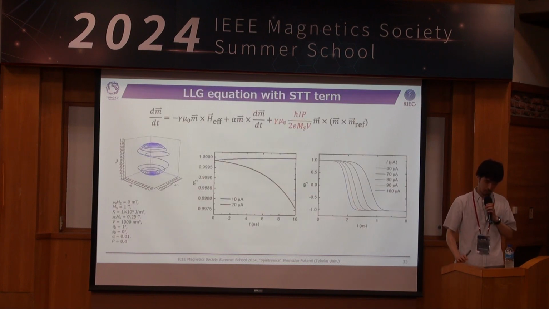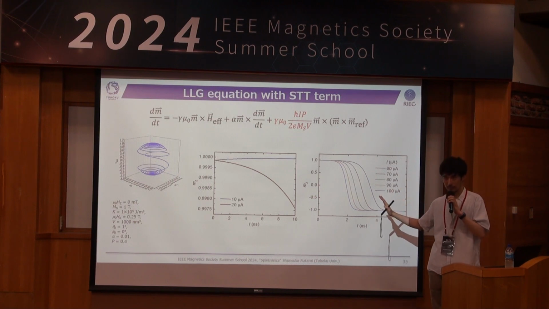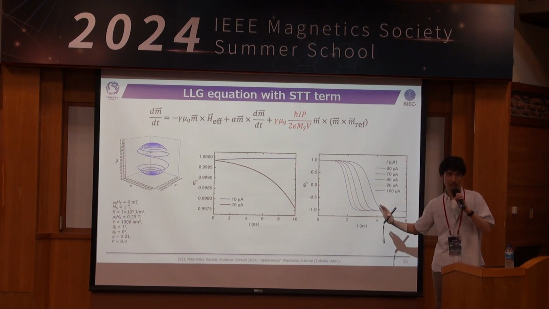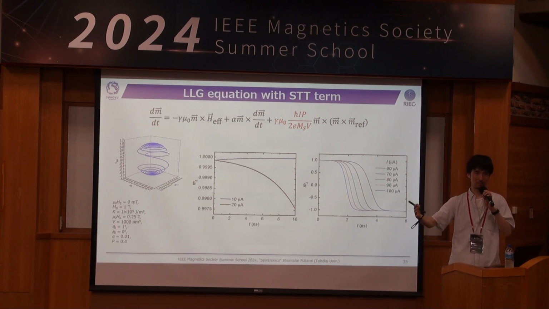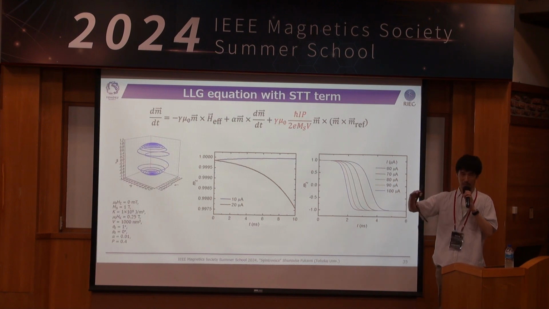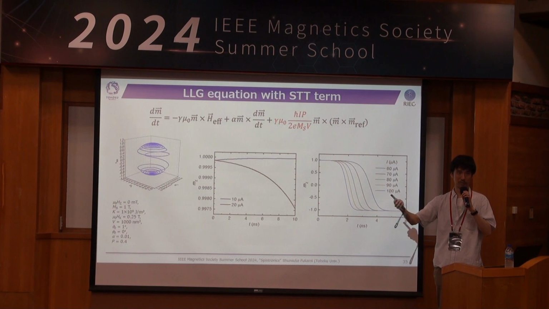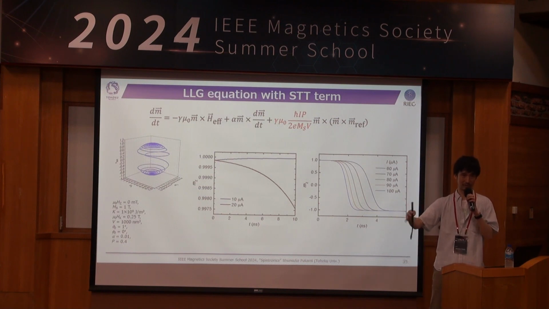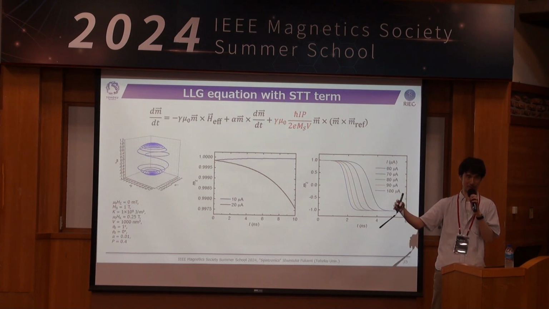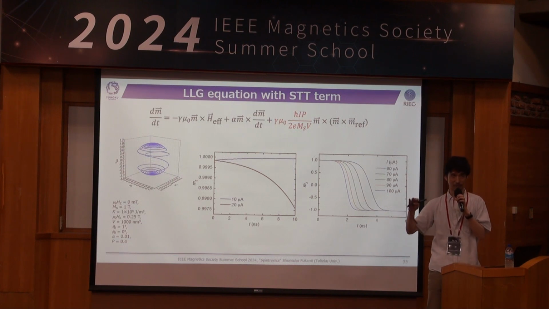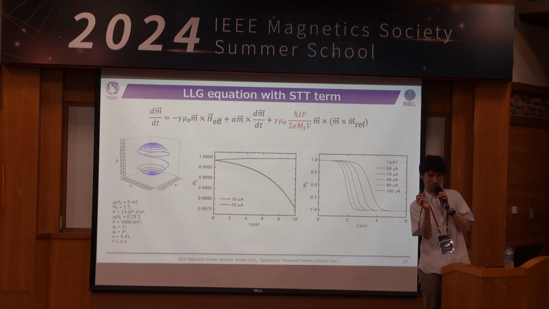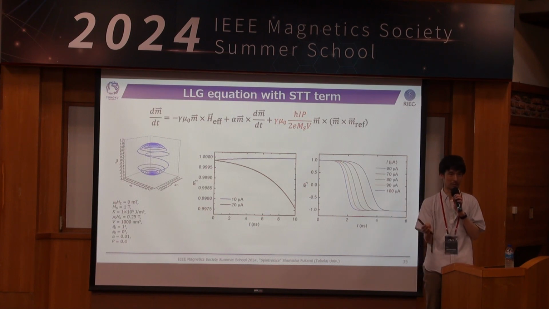Okay, so in the very naive picture, you can induce faster switching by increasing the current. So the speed of the switching is proportional to the injected current. But in reality, a larger current would break your device, so there is some upper limit due to technical reasons. But increasing the injected current results in a shorter switching time.